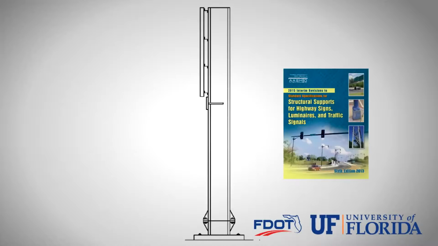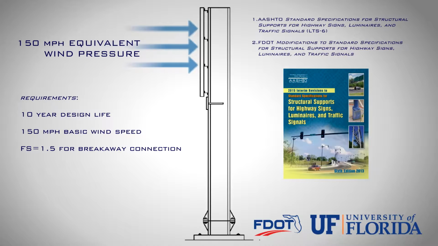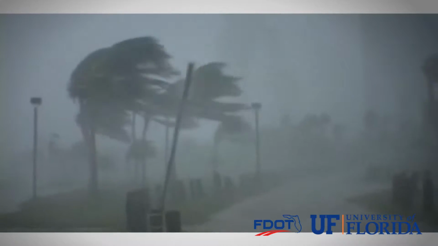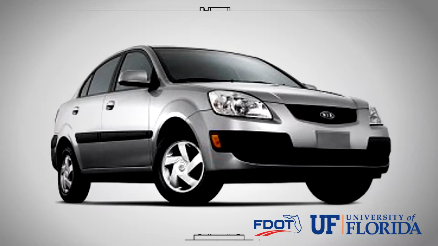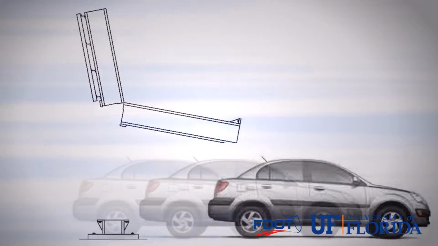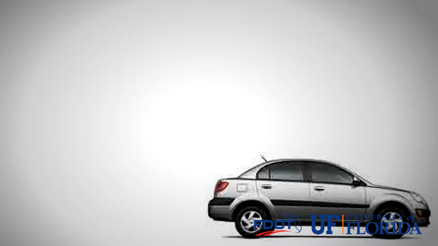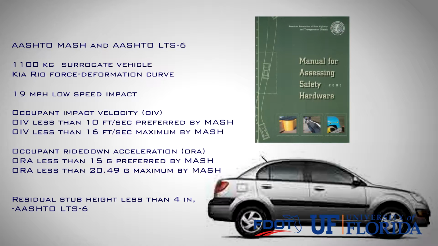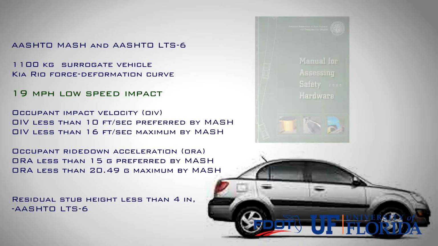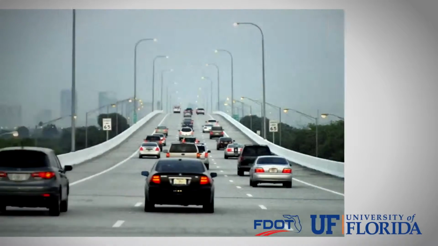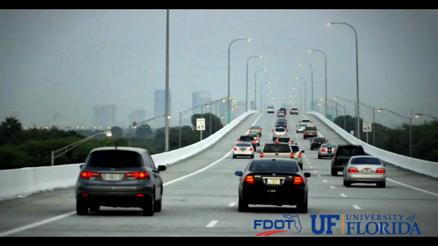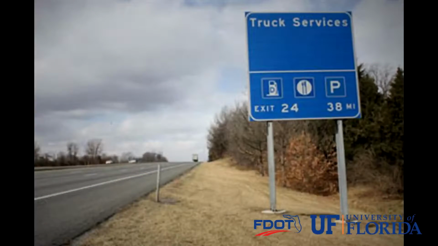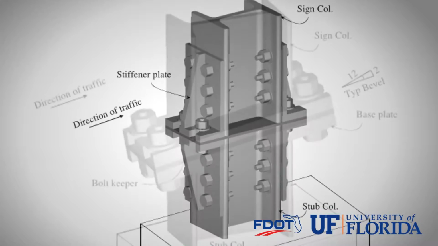Breakaway sign systems can be found on highways throughout the nation. Here in Florida, these systems must be designed to withstand 150 mph winds while also breaking away in the event of impact with small vehicles. Design control specifications set forth by AASHTO-MASH require that these systems break away under impact speeds as low as 90 mph. Due to a recent policy change made by the FDOT, breakaway systems currently used on Florida highways designed for a 50-year design life have been requested to be redesigned for a 10-year design life.